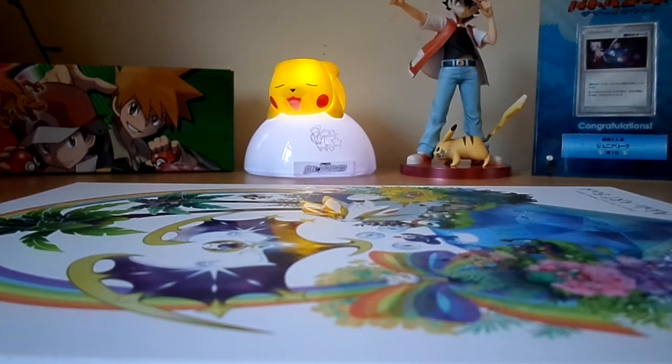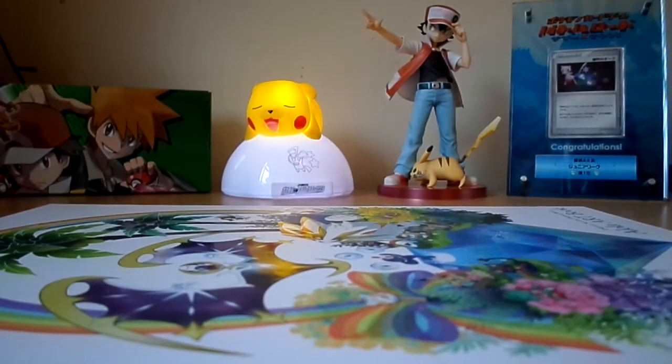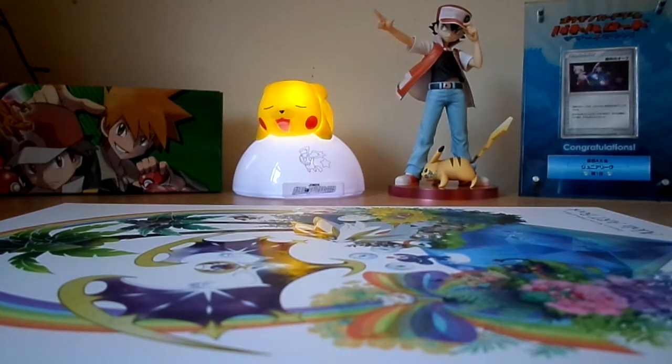Hi all, Giovanni's Mew here. I thought I'd do a special video today. I will be showing my PSA returns for my first edition base set. I sent in all 102 cards to PSA through a third party, and the returns came back with over half of them being graded at PSA 10. I also purchased a few other PSA 10s from some sellers on Instagram and on eBay.